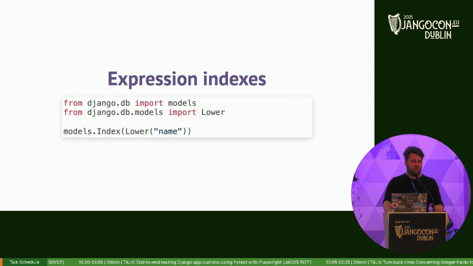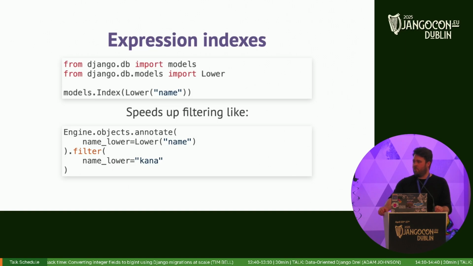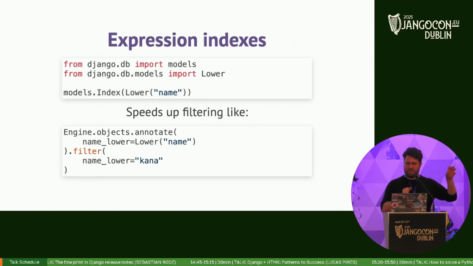We can also index on expressions. So we're not indexing the values, we're asking the database to transform them before putting them in the index. This will use a function that's deterministic, so it's repeatable, something like the lowercase function on strings. And that will speed up queries when you're using that same expression in your search. So in Django, we can write an annotate to add that expression and then filter on the annotation. That will send lower of that name down to the database in SQL. And the database will match that against the index and say, hey, I've already indexed that function on that column, so it can use that index. Very useful for things like making email addresses unique based on their lowercase value.